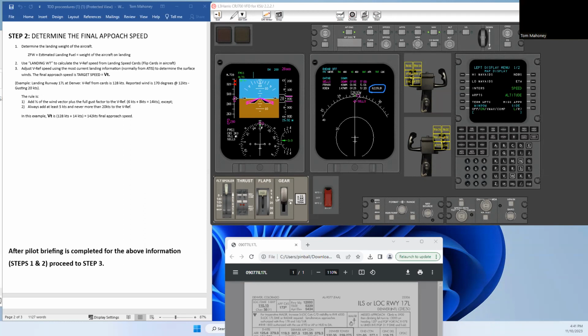The other number I'm going to be wanting to look at is the number that we find on the performance init page, and that's the zero fuel weight in this area. And when we know where that's at, now we know the landing fuel weight and the zero fuel weight. We can add those together and get our actual aircraft landing weight.